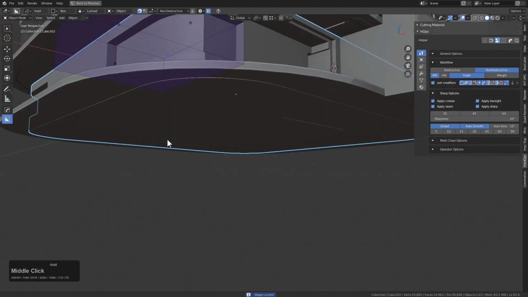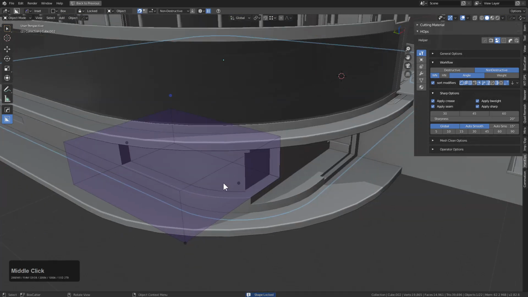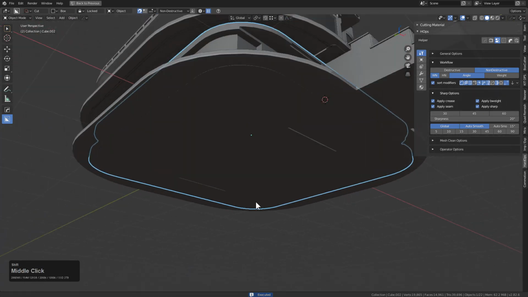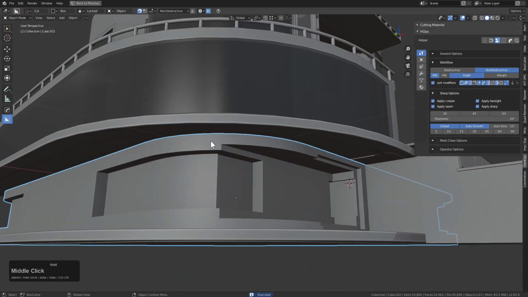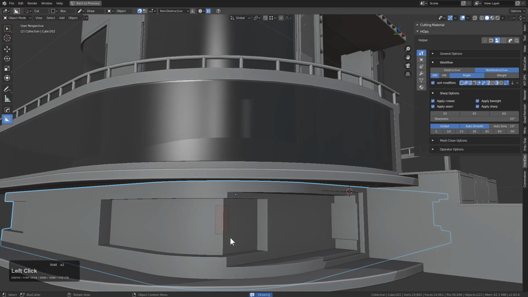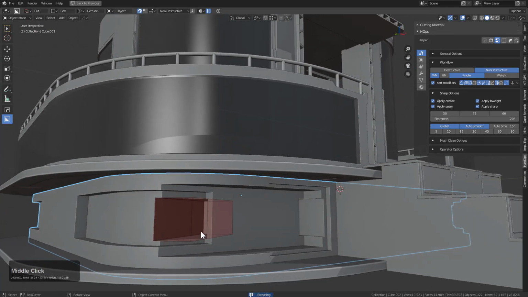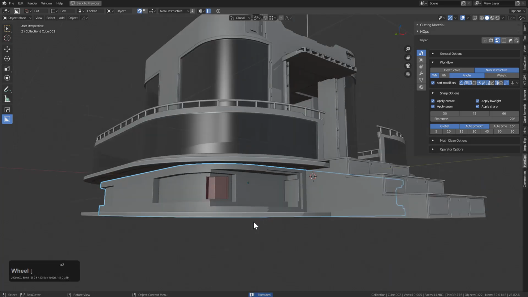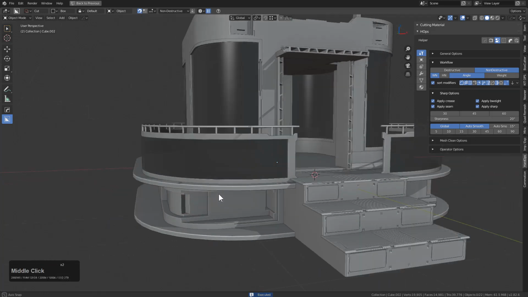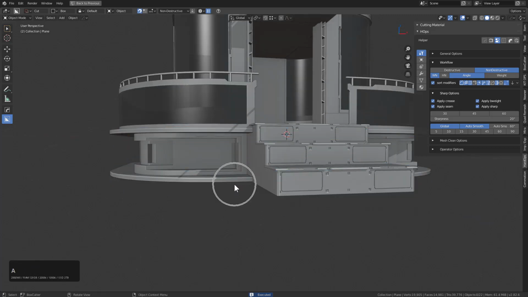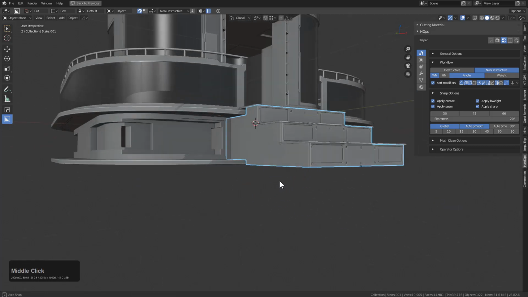So right here, I do an inset, and actually that's the inset I want. I was about to say maybe we can get a different inset, but that's exactly the inset I'm looking for. So we're just cutting shapes here. So far so good.